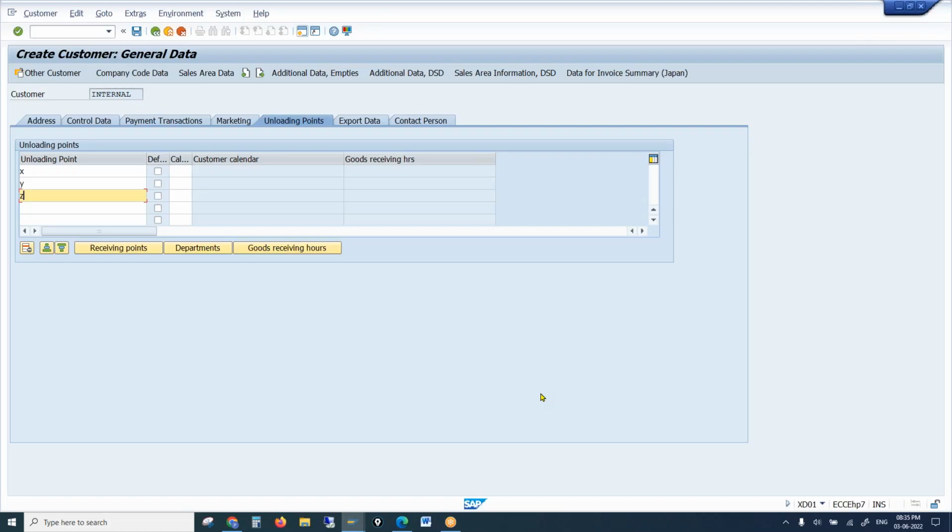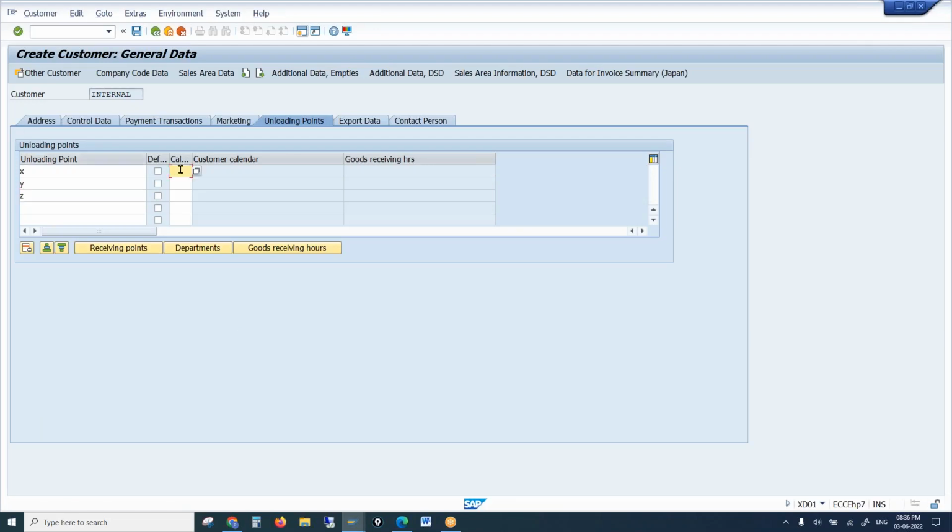Only 2 hours we'll receive the goods on Saturday. When the customer very clearly says that we'll receive the goods only on Saturday evening 9 p.m., what is the purpose of scheduling a delivery on Saturday morning 6 o'clock? If your truck is going and sitting there at 6 o'clock in the morning, is there any purpose, anyone? You are wasting more than 12 hours, right? Your resources are being wasted. More than 12 hours you are just sitting idle over there, correct? So you need to schedule the delivery as per the customer's time.